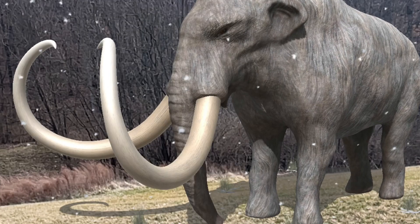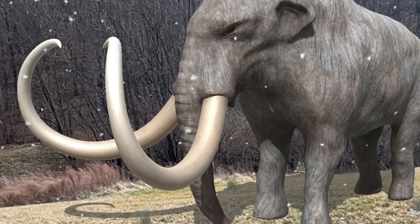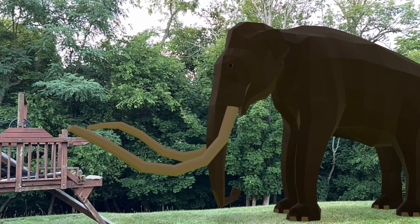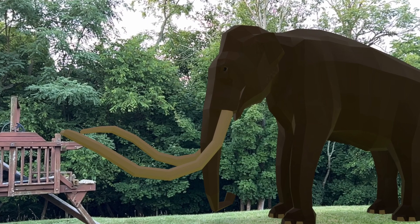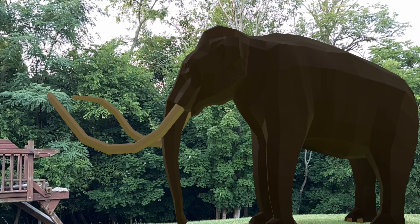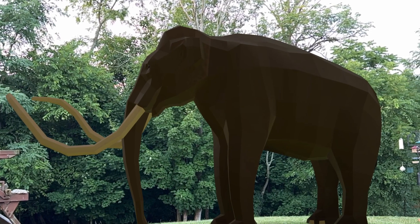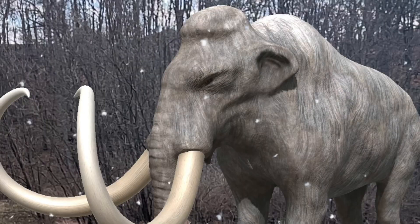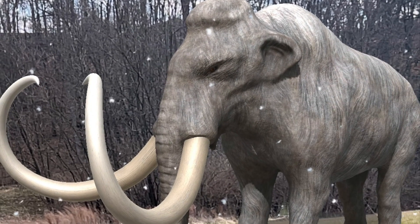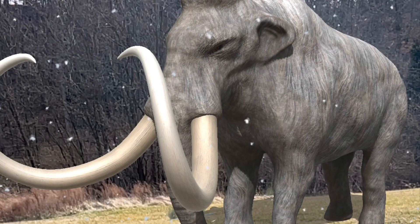First of all, the Woolly Mammoth here is slightly smaller in proportions, but still pretty big when compared to this Columbian mammoth from the La Brea Tar Pits. When you compare this Columbian mammoth to the Woolly mammoth, the Columbian mammoth has a lot less hair than the Woolly mammoth. That's because woolly mammoths are found just in snowy to glacial areas, while the Columbian mammoth are found south of the glacier's edge in North America.